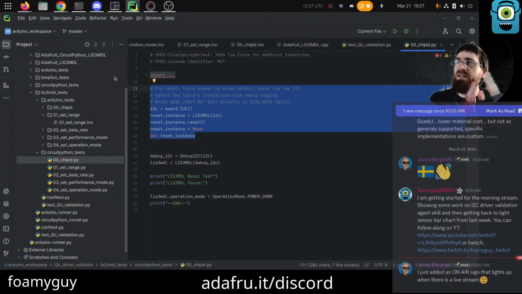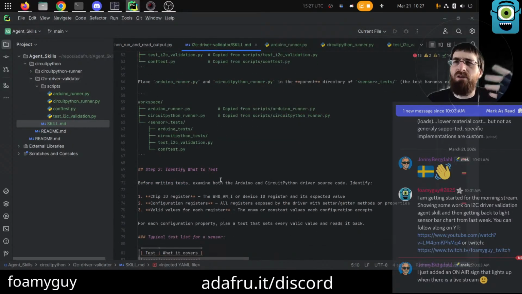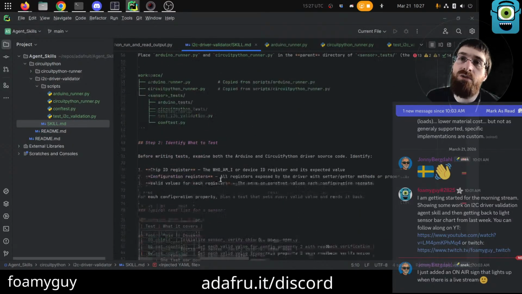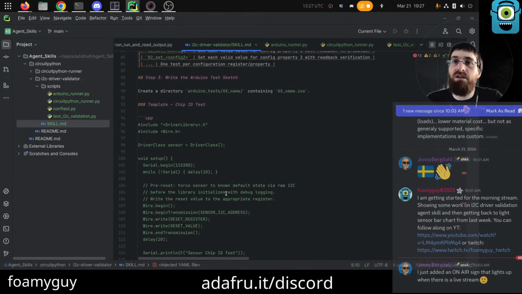For whatever reason, they diverged and caused the test to fail, because one would read a value and the CircuitPython one would read a different value. It didn't actually matter because they were about to change the value anyway, but it caused the test to fail. So that's when I added this, and this skill file documents why that was added, and also maybe 2 or 3 other issues that I ran into while writing these initial tests.